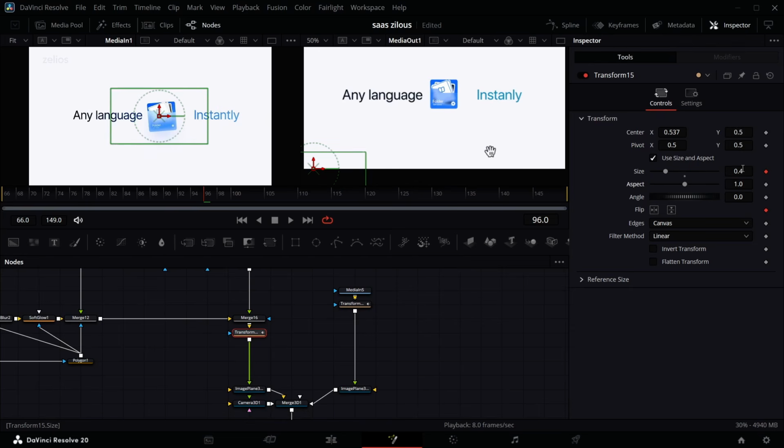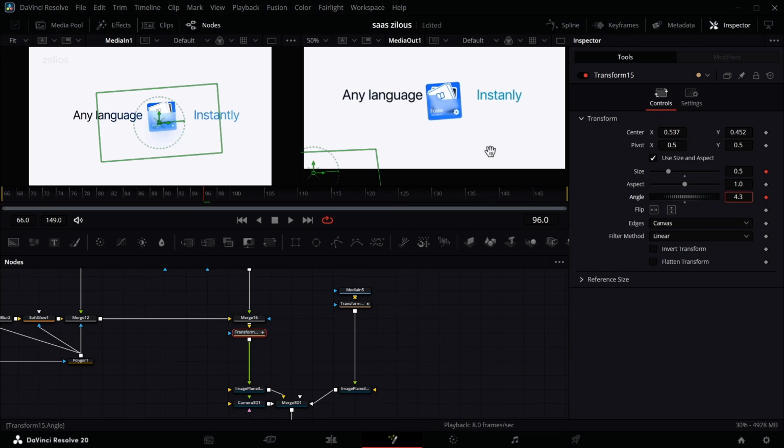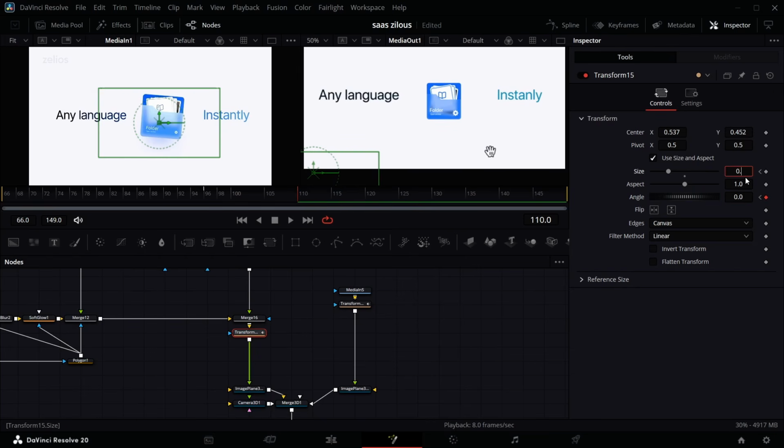Is it okay? No, 0.5 is fine. Then bring it down. And let's rotate it to, yeah, something like this. Now let's go to our frame 110 and let's set this size, this angle back to 0. Then set this to about 0.8.